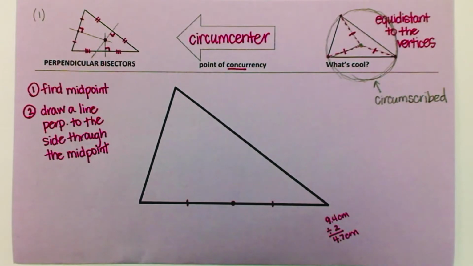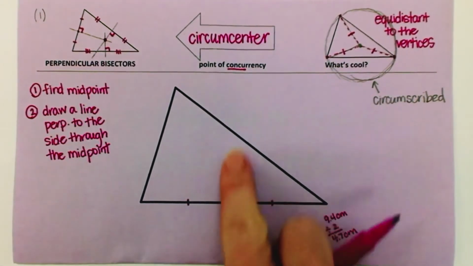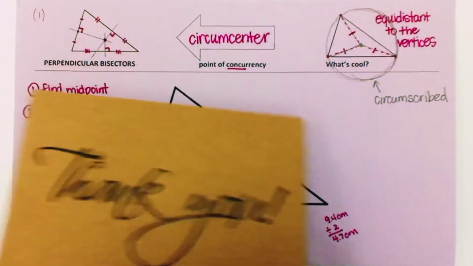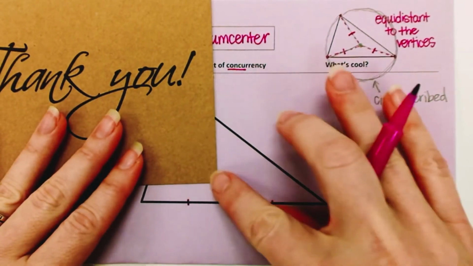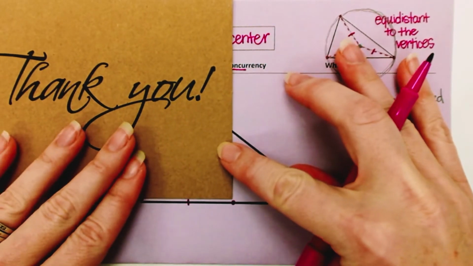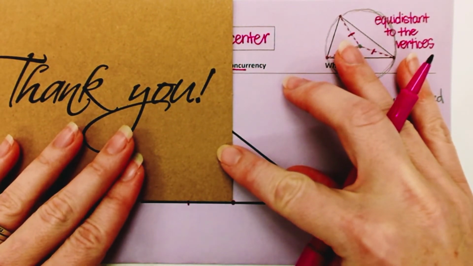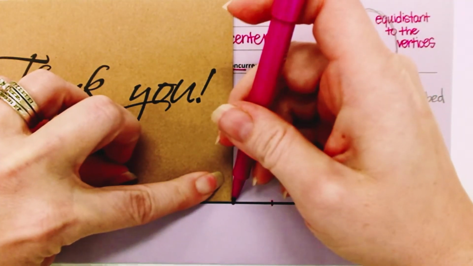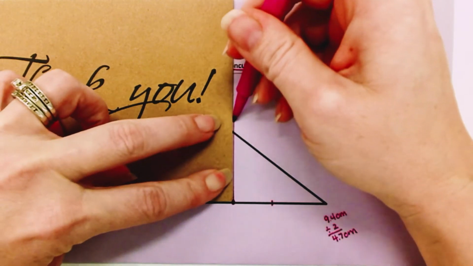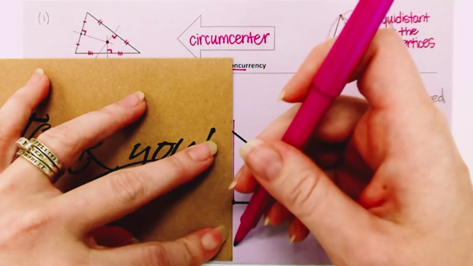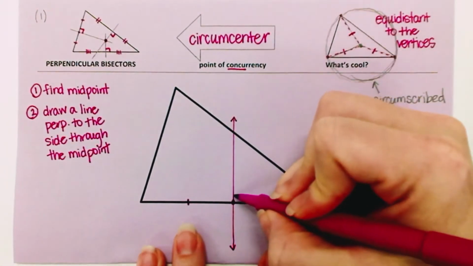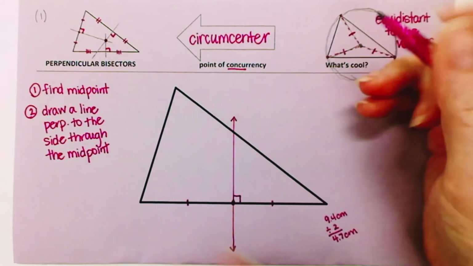Now we're going to want to draw a line perpendicular to this side through that point. So we could use a protractor to make sure it's a nice 90-degree angle. I like to just use a Post-it note, or I have this thank you card, because I know that this is a nice 90-degree corner. I'm going to line that up right at the midpoint. And then I should just be able to trace. I might extend that down a little bit because that bisector is technically a line. And that's our first perpendicular bisector. I'll mark that as a little 90-degree angle.